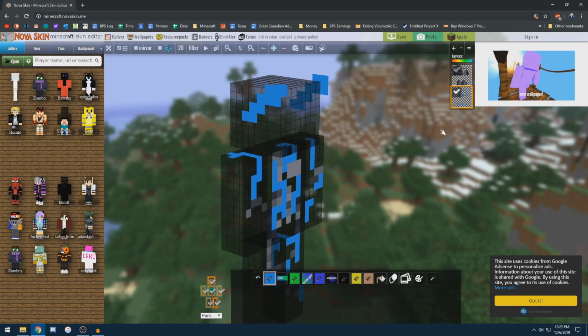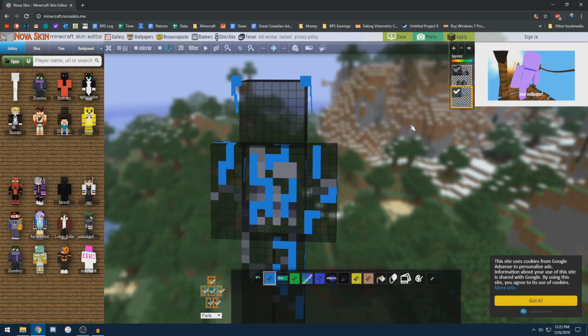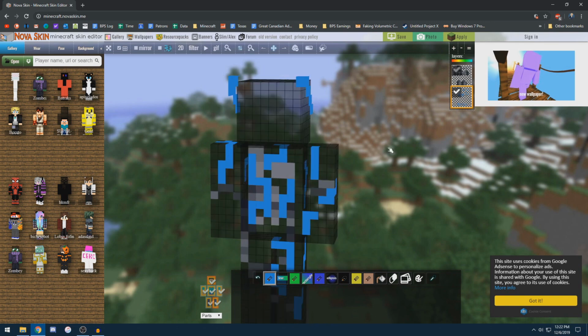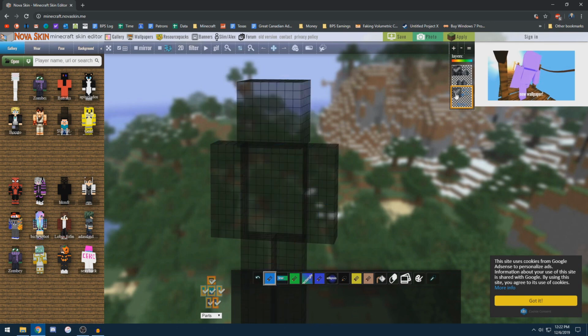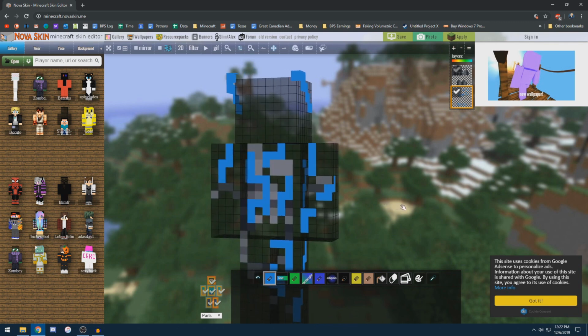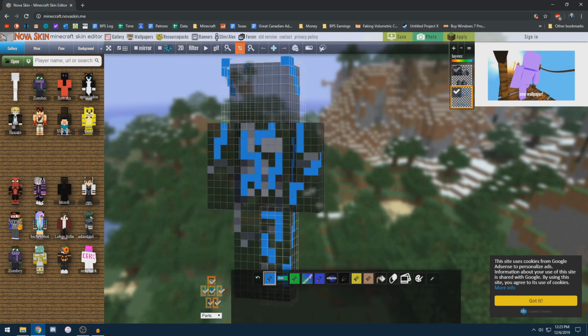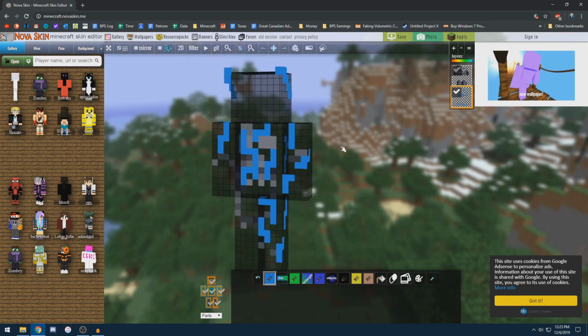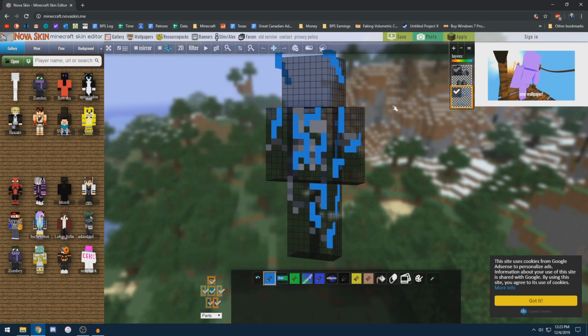Oh no. Okay. I lied about erasing. Apparently if you erase on the outer layer, it creates the underlayer in the outer layer. That's weird. That's probably just a problem with Nova Skin. Although we can easily fix that in a moment anyway. So, no worries. We're still flying half an Ardoni. So let's go just the outside layer.